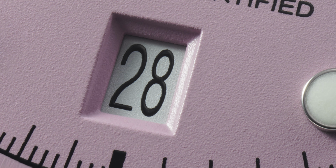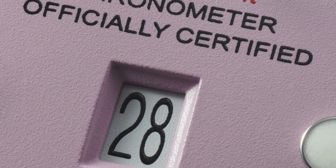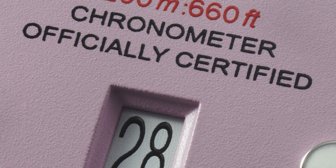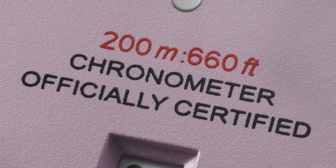Listen, on a serious note, I thought this was a really fun launch from Tudor, a really cool launch from Tudor. It's not often you see brands as big as Tudor taking such huge risks in something that could be a little bit like Marmite to some people. I, as an artist, as a photographer, am a little bit strange. I like more weird stuff, and this is a little bit more weird, perhaps. A pink tile isn't for everyone, but that's part of the reason why it's so cool.